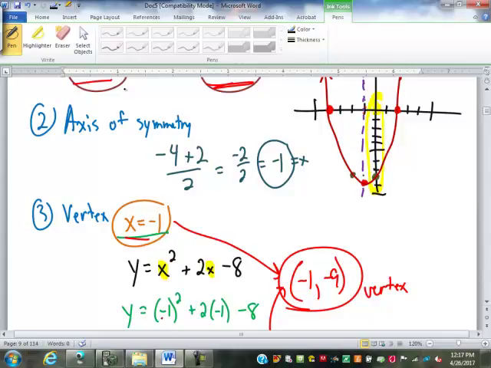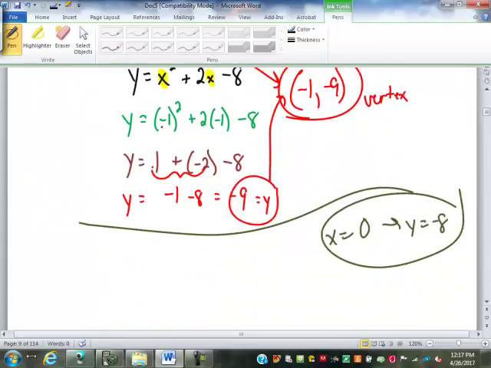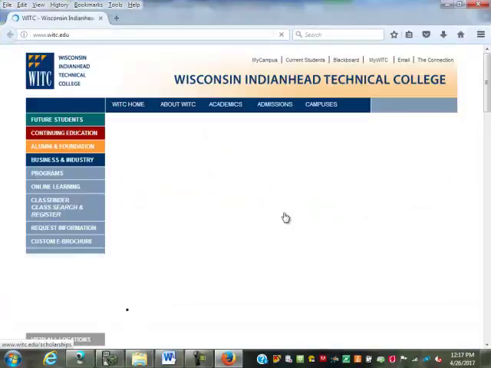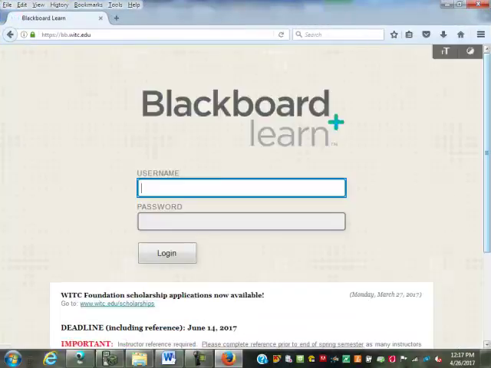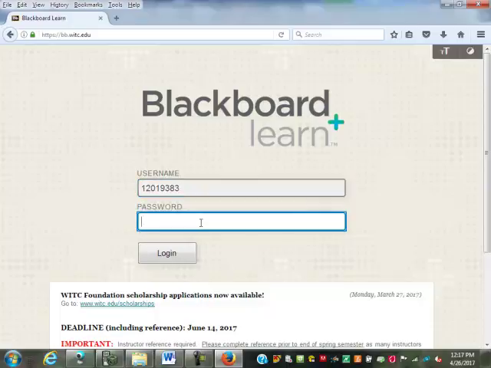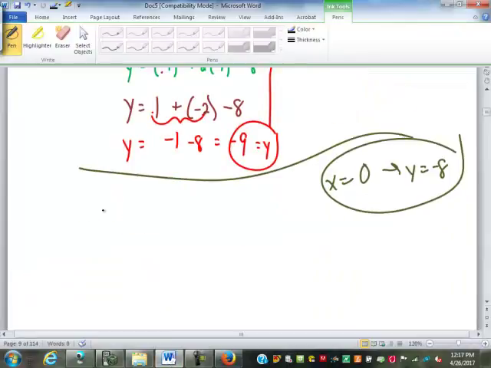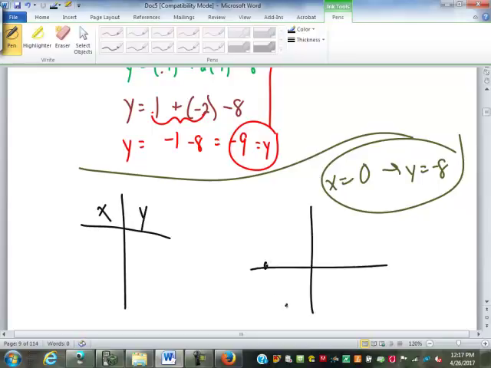In the homework posted on Blackboard for you, there are a few problems like this in the worksheets. If you want to do them, it's not going to hurt your grade if you don't do them. I will not test on graphing parabolas with a shortcut. You will have to graph a parabola using a table. So on the test, you will have to be able to pick values for x, figure out what y has to be, and put those points on the graph to make a parabola. Being able to do it this way is just a shortcut.